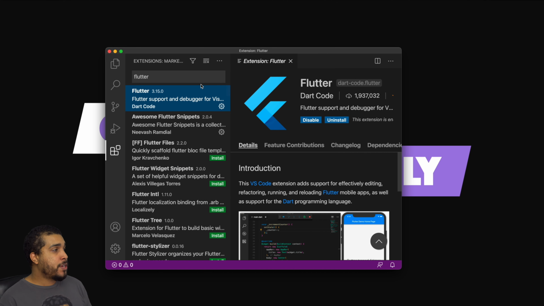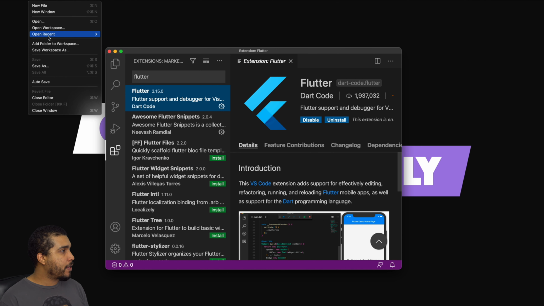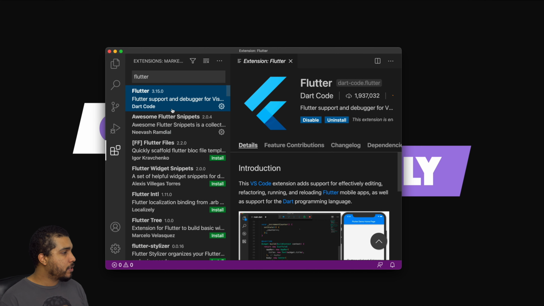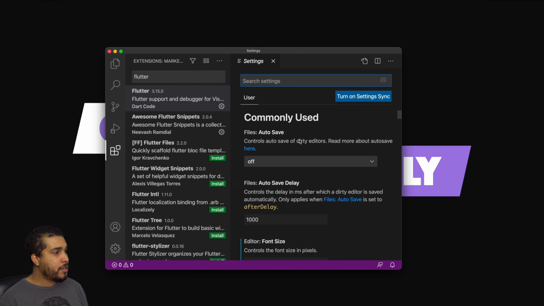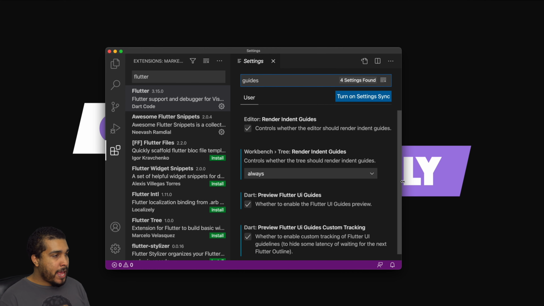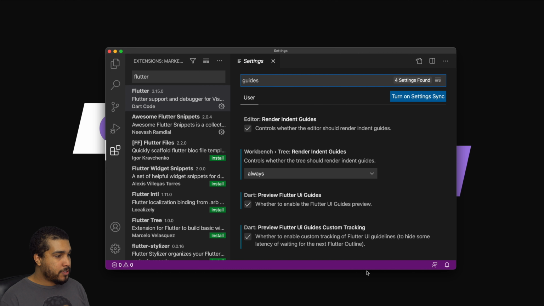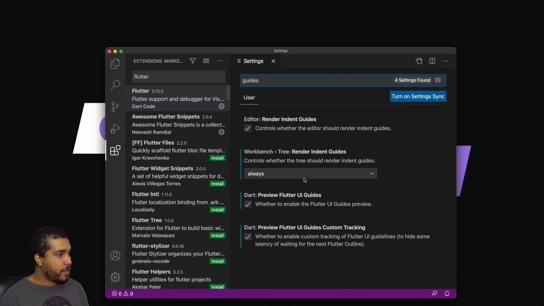And then there's also another setting in here that I want to bring to your attention. So if you go ahead and go down to the bottom left and go to settings, command comma, and you search for guides. I'm going to have these different guides selected. So as you can see here, I have the render indent guides, I have Flutter UI guides, and Flutter UI custom tracking.